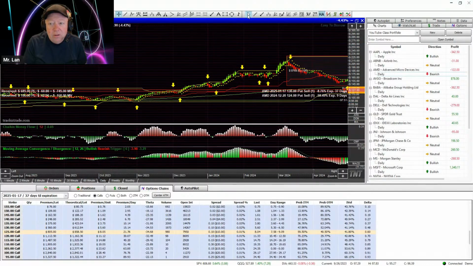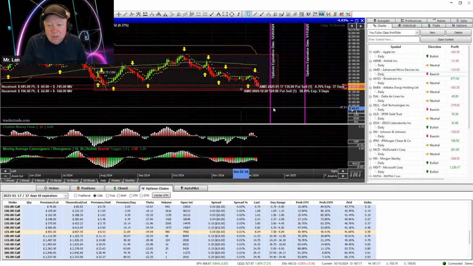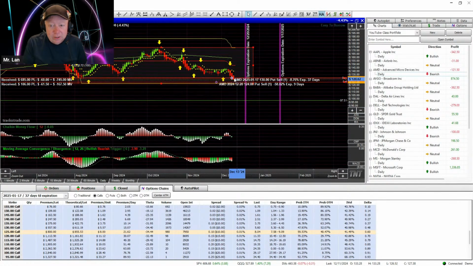Where did that go to? So that is the low point. It's been as low as this. So this is a bad target. We don't want to see it go down to there. We'd have to roll these down. We'll let these ride for just a minute. See, we might have to roll them down. I don't know if I want to pick up shares at that level.